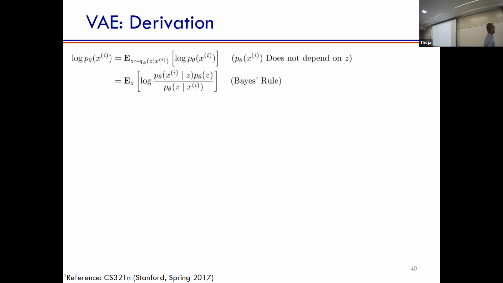Then what we'll do is, okay, now let's ignore that part. I mean, let's keep it there, but let's not focus on it. Now this P likelihood of the data, just because of Bayes' rule, or just the definition of conditional probability, is just going to be the joint probability divided by the conditional probability, right? That's again nothing new here.